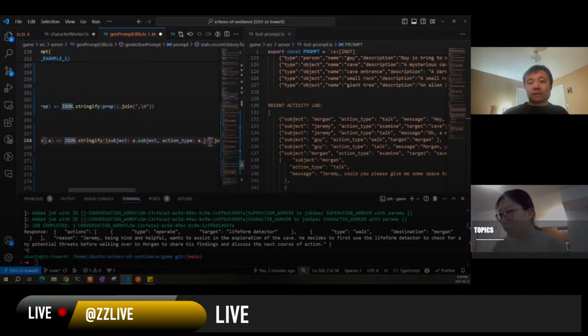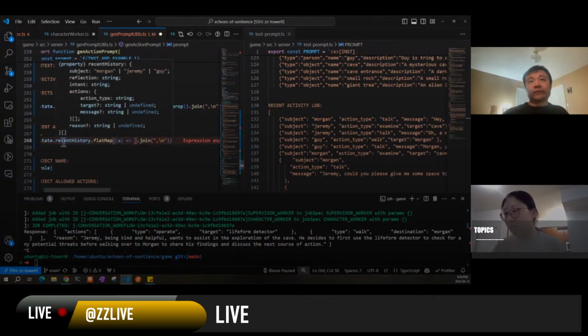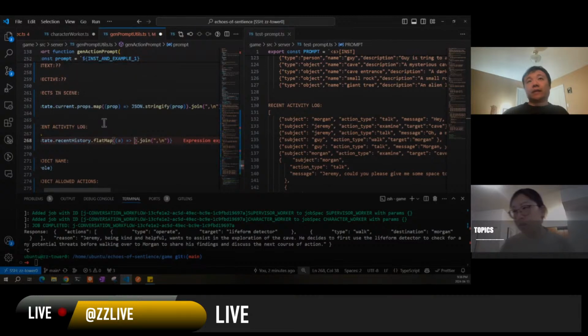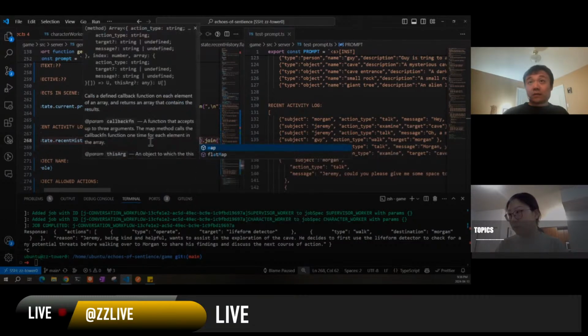So I will have to replace this because you're essentially going through an array of recent history, but also going through the actions array within each history. Yeah. Now, oh, I see. So it's going to flatten an array of arrays. That's cool. That's neat.